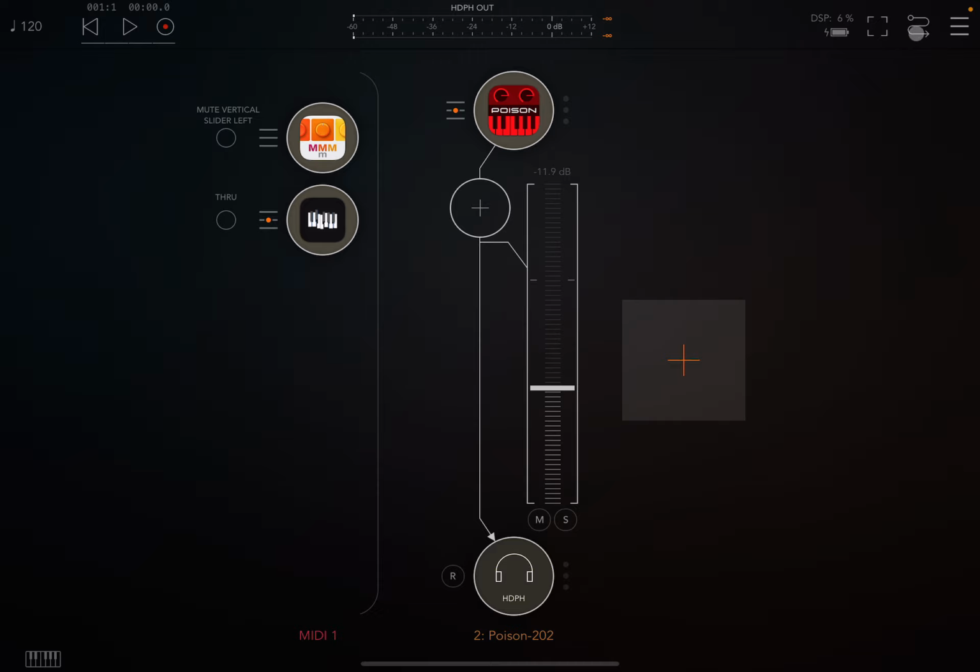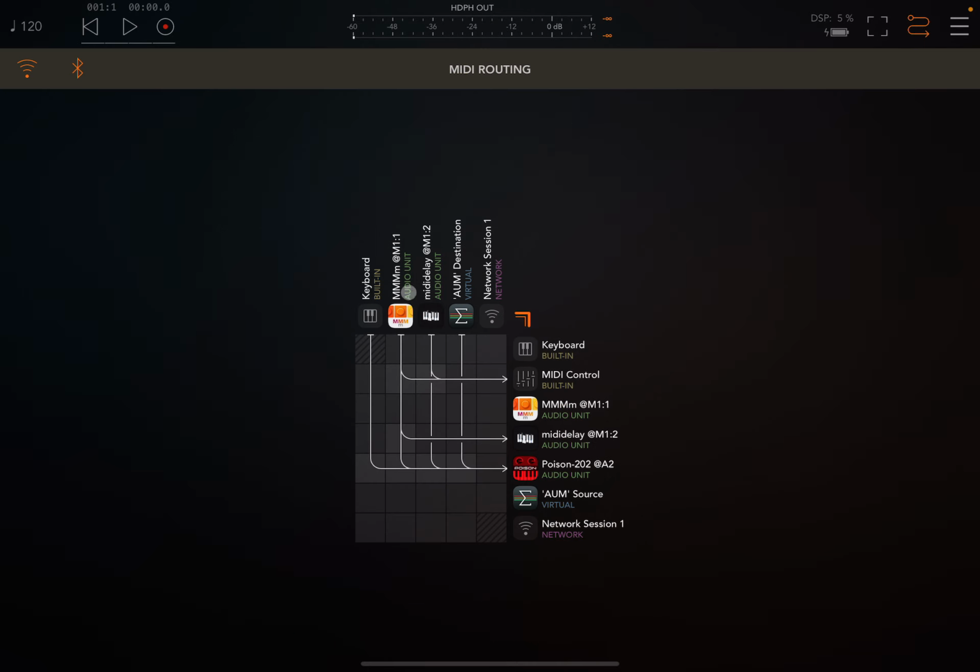It's quite simple. What I've got here is basically everything that you see is going to stay. Like the MIDI source is going to be mapped to Poison and the MIDI control, because I'm going to want those two to talk to each other. The MIDI control is for controlling the parameters in AUM that are going to modify those knobs. So you need this routing here for your source, whatever your MIDI source is that you want to map, and then, of course, your instrument, in this case, Poison.